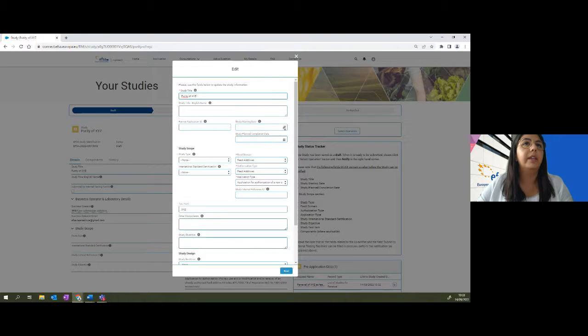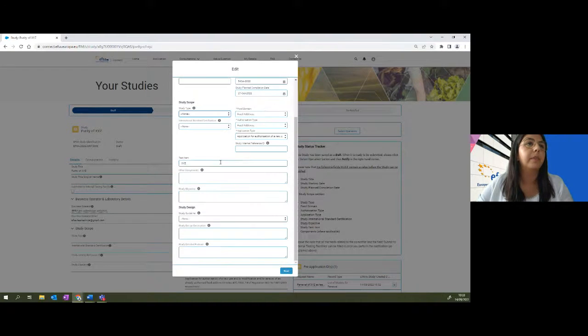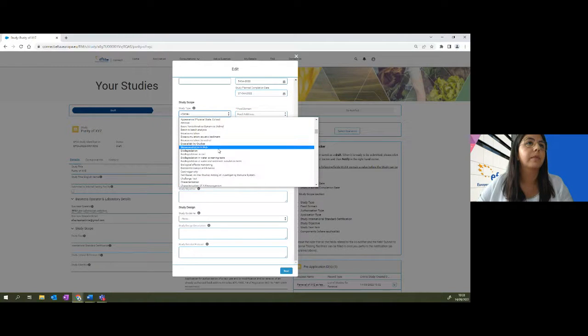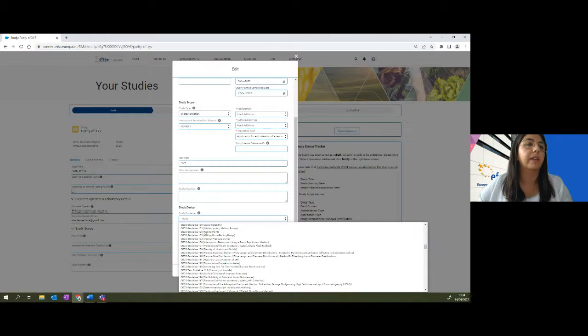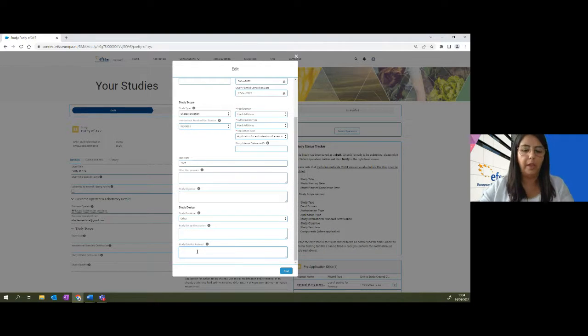In this case, I will insert the starting date, and I remind you that the study must be notified before they start. So I select a future date. I need also to insert the planned completion date, the study type. I'm now inserting values without paying too much attention to what I inserted, just to show you how to proceed. This information is directly retrieved from the pre-application ID. Then I can select a study guideline. If I click on Other, I will need also to insert some detail on the study protocol.